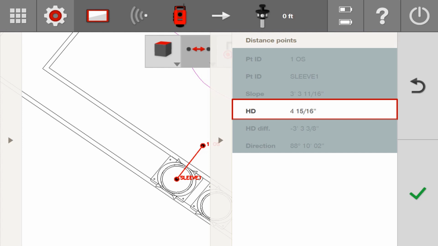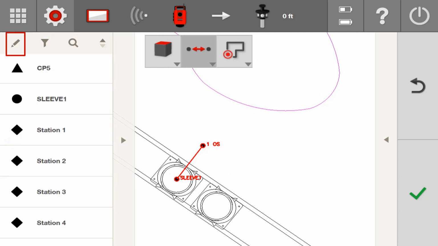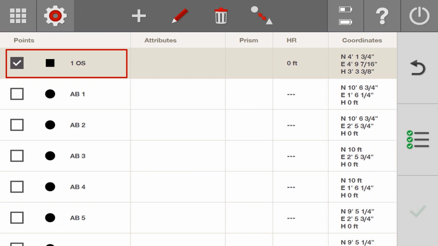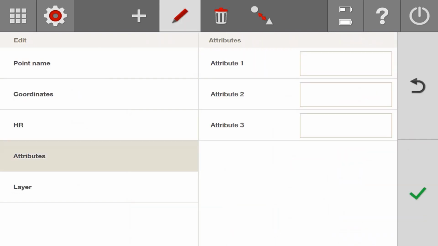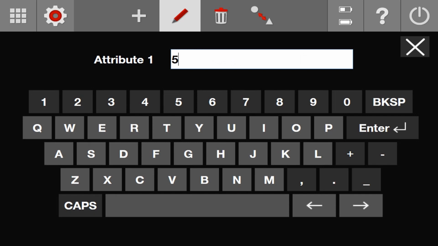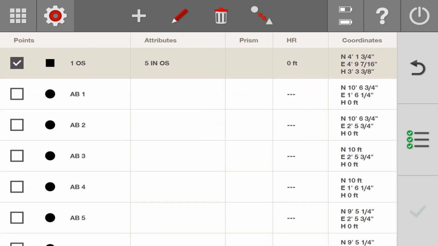Once you have determined the distance between those 2 points, you can go back into your point list, click on the Edit Point List icon, find your point within the point list, click on that point, select Edit that point, and finally in the attributes, simply go ahead and type in the offset that you found. That way, that information is saved and recorded on your tablet and elsewhere. Now you can clearly see when I go back to my point list that that attribute is listed in my point list as well, clearly visible for anybody that needs to know what the offset is for that point.